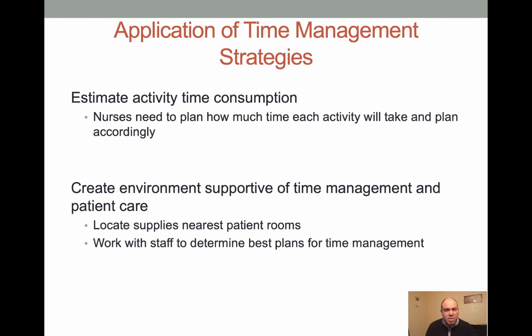Application of time management strategies. You want to estimate the amount of activity time that's consuming your time, so you can plan accordingly. One example I like to use is a dressing change. I remember when I was in CTICU, we had some burn patients, and we weren't used to taking care of burn patients, but we had a couple burn patients that we had to change their dressings. Who knew that it takes 45 minutes to change a dressing for a burn patient? And then at that, you had to plan accordingly.